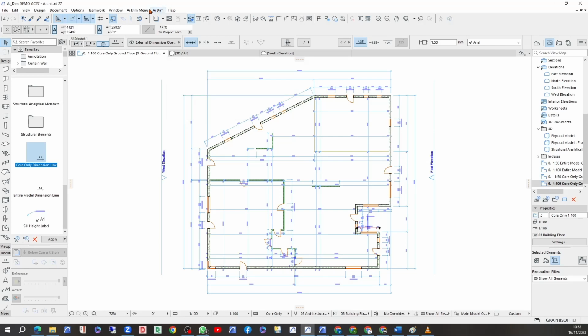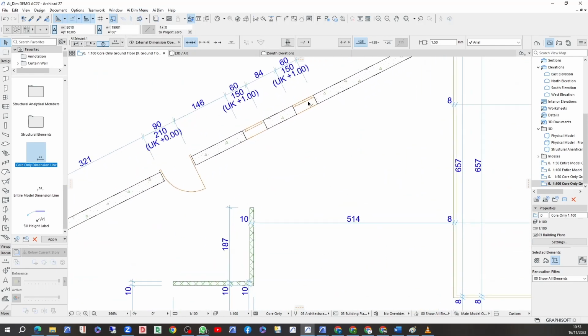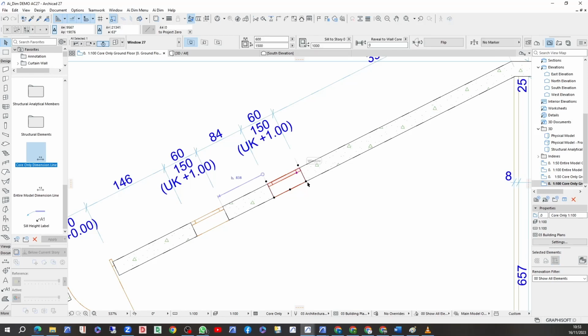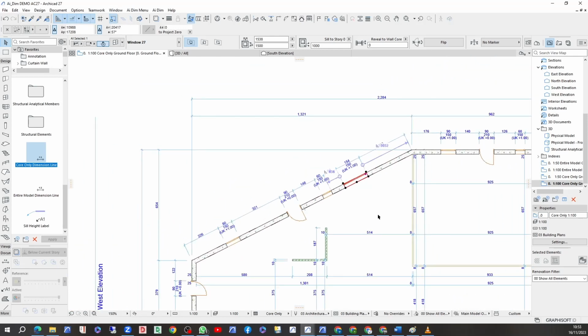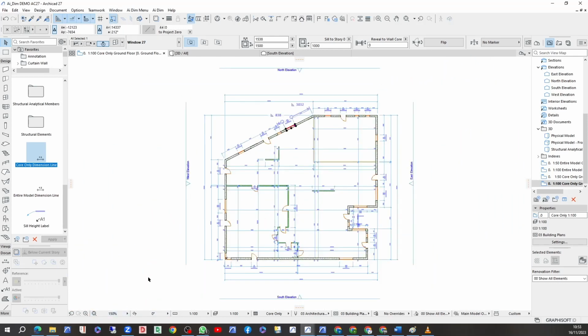And now let's go to the other menu, in which we can update dimensioning if we did something that needs updating. But I don't mean changing something in the building, because if we change something, this is a typical behavior that you know from ARCHICAD. But if we did something manual and we want to redo it and go over it again, we have this fix tool here.